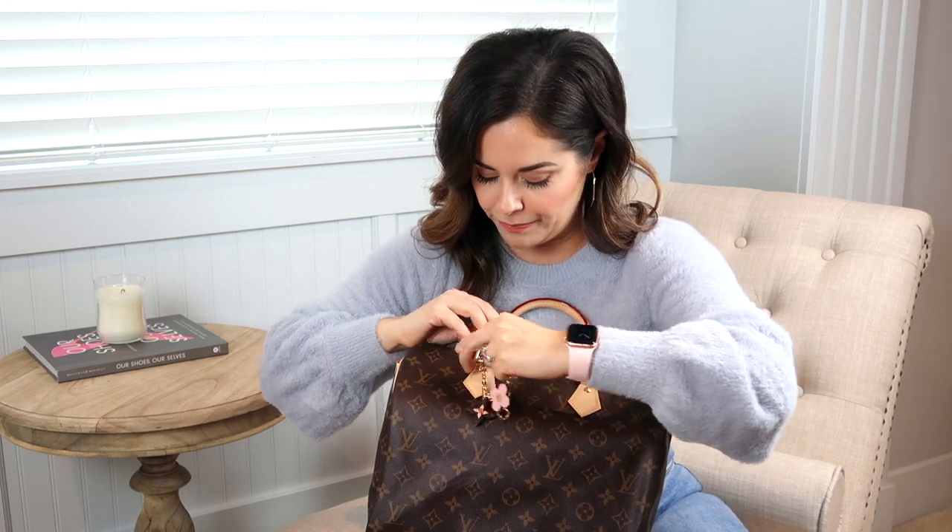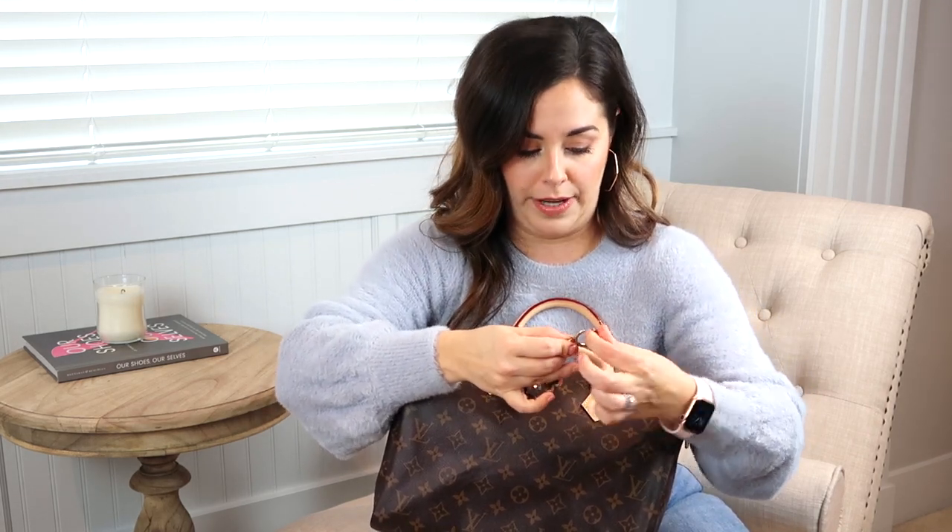I'm going to put it on the bag to show you what it looks like. This one is probably my favorite bag charm right now. That's what it looks like just draped in the front, attached to the handle. This one obviously has a higher price point than the poofs. So if you're looking to start off small with bag charms and see if you like them, I would definitely recommend starting with something inexpensive — like the poofs — or other non-luxury bag charms designed in this style that you could try out as well.